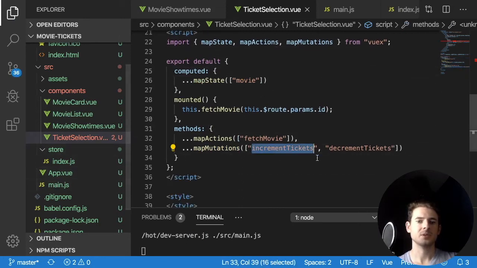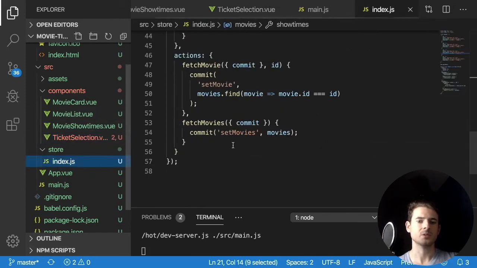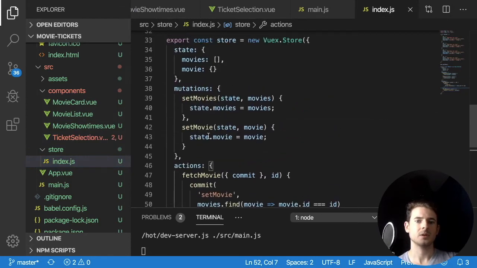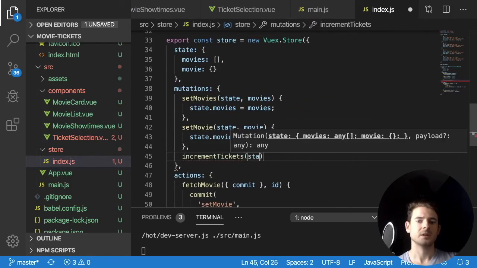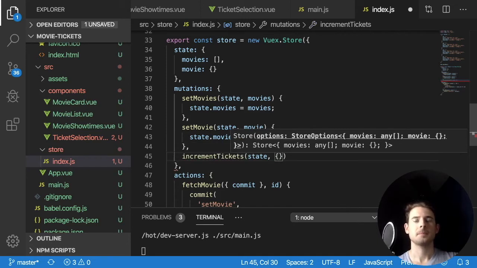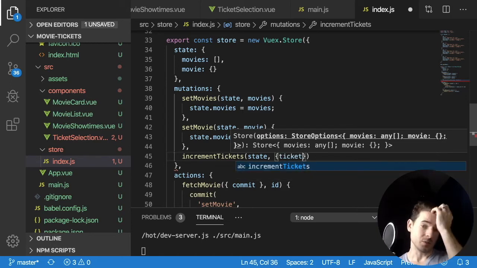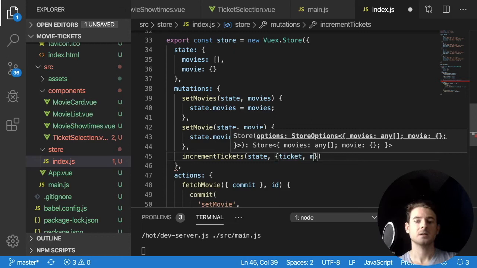All right, so this assumes that you have something called increment ticket and decrement ticket. If I go to my store and go to mutations, it's the increment ticket, and that could take in a movie, I guess. Probably needs a ticket, and then it also needs a movie ID.